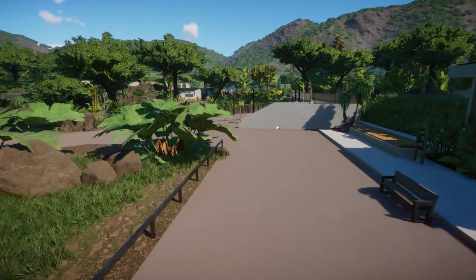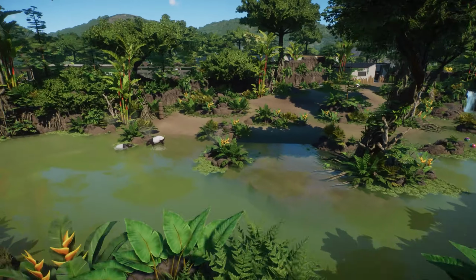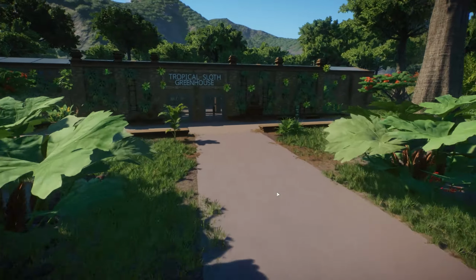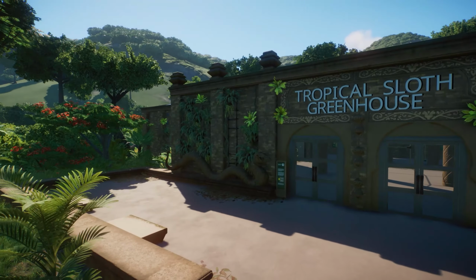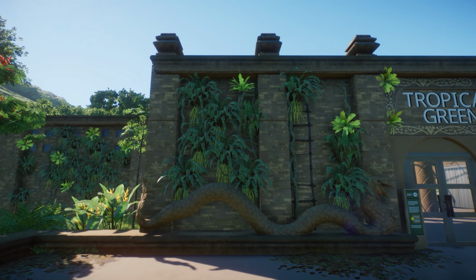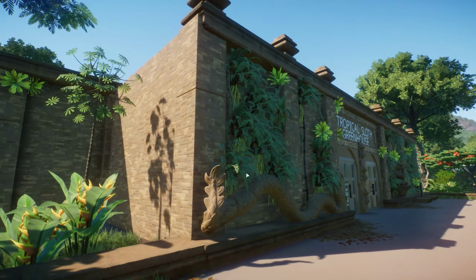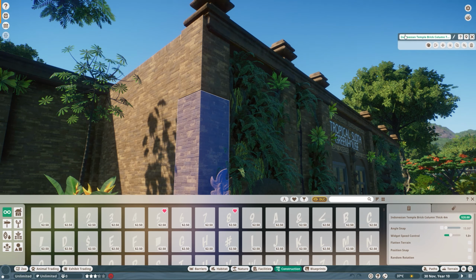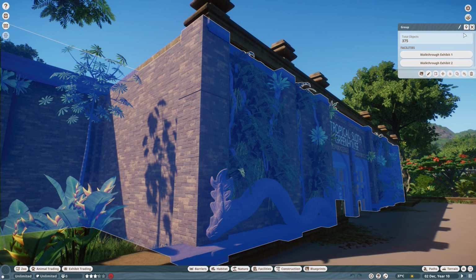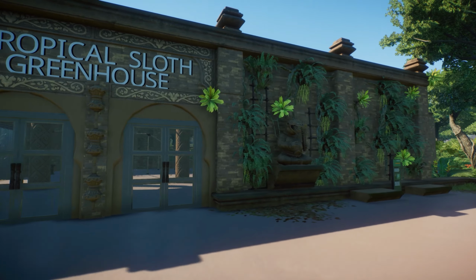Okay, let's see. What else can we find if we go and follow the path right over here? I guess it's not a super big zoo, so I'm not entirely sure. Tropical sloth greenhouse. Oh, I love the detailing here. That looks so good. This color scheme. What is this? The Indonesian temple bridge. Oh wow, that looks really nice. It's beautiful.